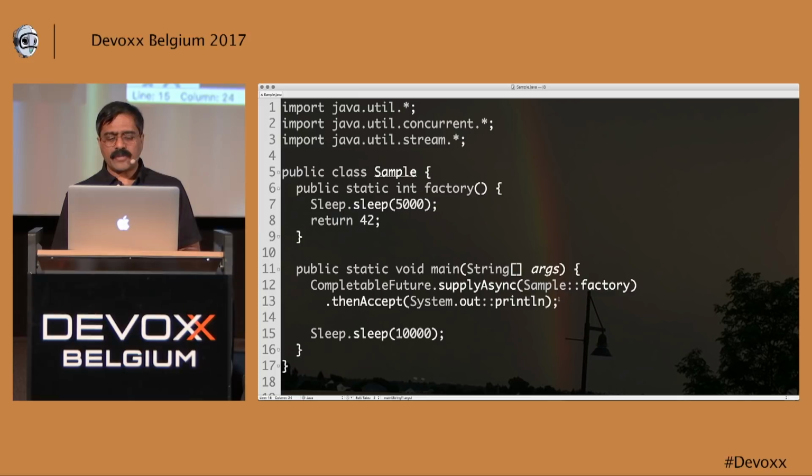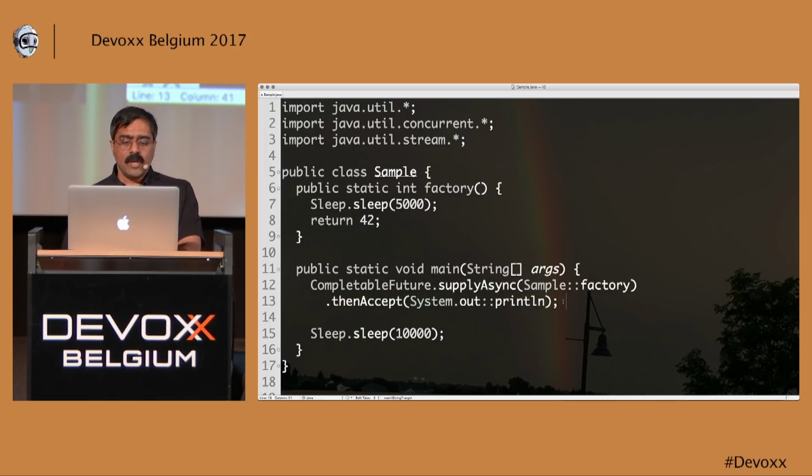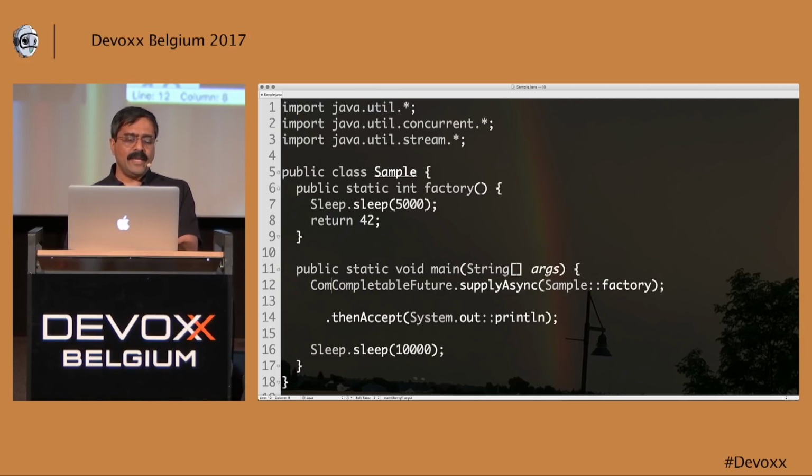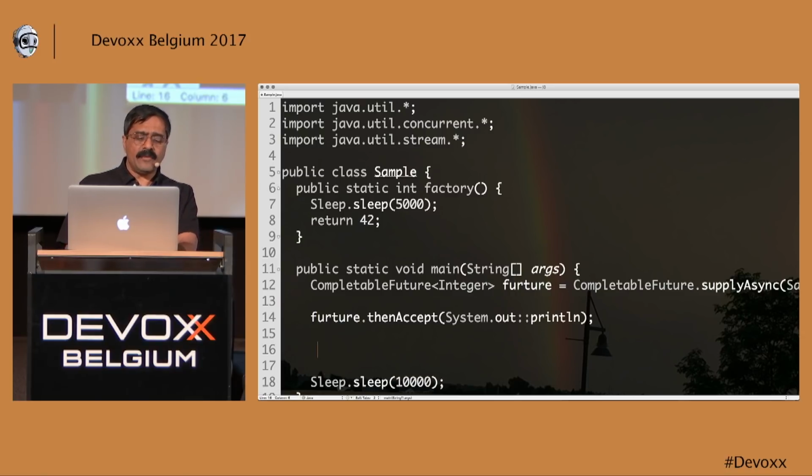But it turns out, what if this particular call is never going to complete, or is not going to complete for a very, very long time? If it's not going to complete in a very long time, waiting for the events to happen would be a waste. Maybe you want to know that things are never going to happen. There are two things you can do about this. One is you can save this into a CompletableFuture of Integer right here. Then let's call this, let's say, future is equal to. Then we'll come here and say future dot. But while I'm waiting for that one, I can say future over here.